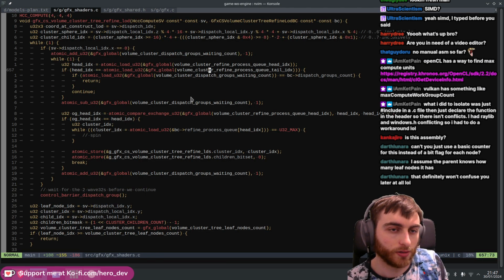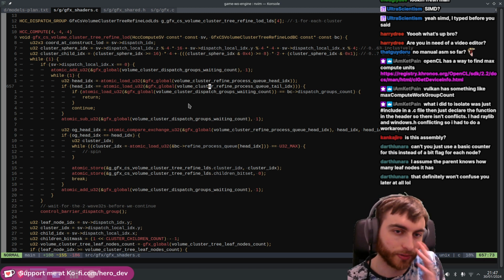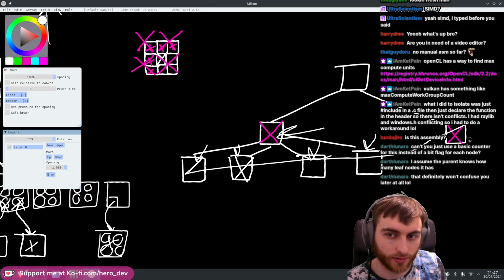So essentially just one LOD at a time, but not necessarily every leaf node is at the same LOD. You can have this be LOD 1 for instance, and these are LOD 2, and these can all be leaf nodes, but you won't do their parents until all of the children have been done and refined.